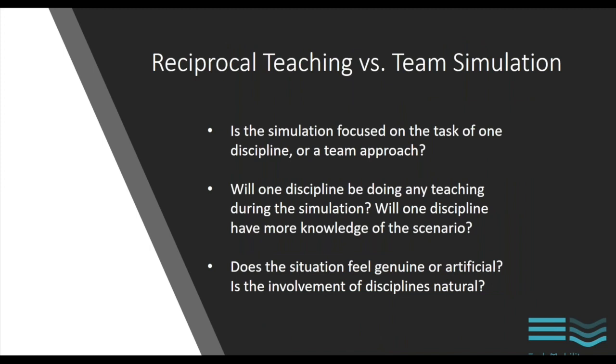Consider if you're going to do reciprocal versus team teaching. So reciprocal teaching might be where I have 2 disciplines in the room doing a simulation, but really it's one discipline showing what they know to another discipline so they understand. So for example, in the early mobility assessment that we did between nursing and PT, if I had drawn the simulation to say that PT was going to come in and instruct nursing on how to move lines and tubes and assess their patient setup, that would be more that reciprocal teaching.